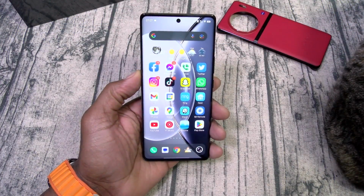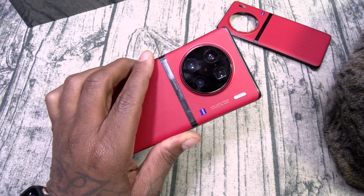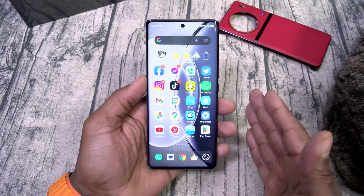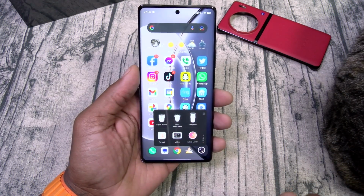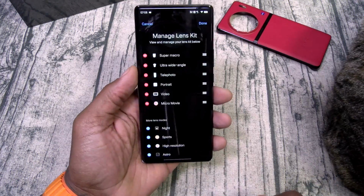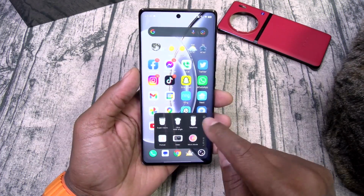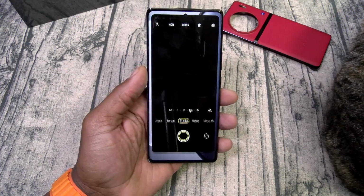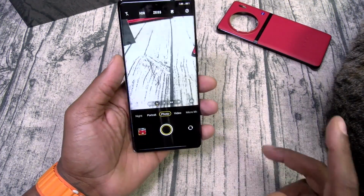All right, so now let's talk about the best part about this phone, the camera. The Zeiss optics, this is one of the best camera phones that I've used yet. Now, there's a couple of different ways you can access your camera. You got a shortcuts option. You see if I hit lenses, you got super macro, ultra wide angle, telephoto, portrait, video, or micro movie. And if you want to, you can customize those to the ones you use the most. That's a dope little feature. So this way, when you're out and about, say you just want to get a quick telephoto shot, bang, press the button and go to telephoto. Okay, so let's exit out of that. Now let's go to the regular camera app.